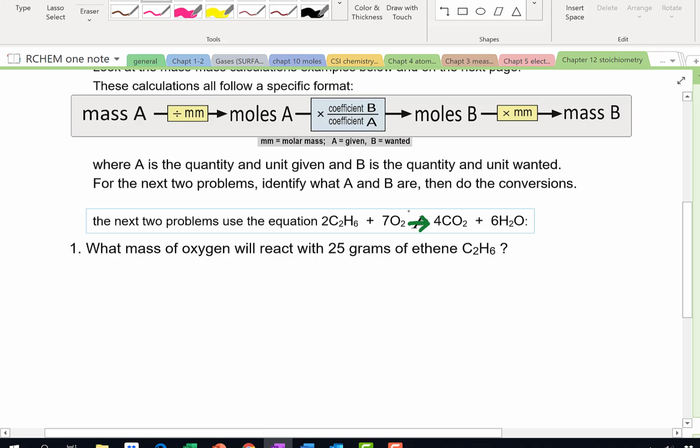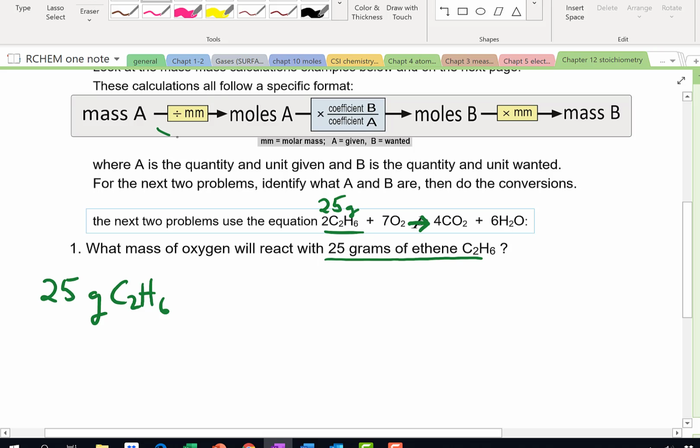And remember, you cannot work without a balanced equation, and we have our coefficients already given to you. And the problem is giving 25 grams of ethane and asking for a mass of oxygen. So we have 25 grams of this stuff, and we want to find out how much oxygen will react with that, what mass of oxygen will react with that. So let's leave the 25 grams up here. And we're going to write the 25 grams down here, and that's C2H6.